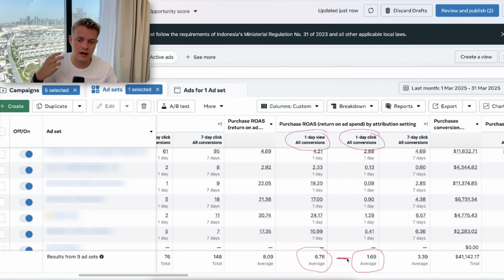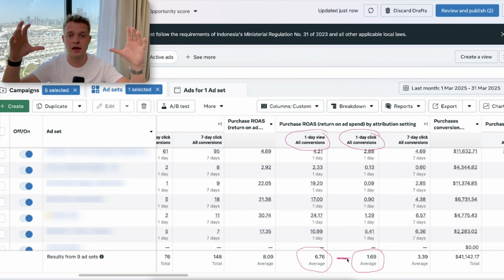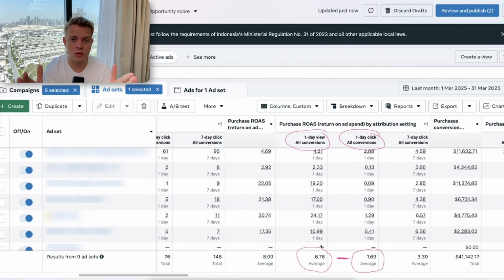And this is something that reveals so much about why you are not scaling when you seemingly have a very high ROAS on platform, but every time you increase your ad spend, you don't scale. So how do you combat this? Well, you can do lots of exclusions. You can do a lot of optimization on your targeting. But at the end of the day, the most important thing is that you try and expand your audience by expanding your funnel. And you do that with a stronger top funnel content mix.